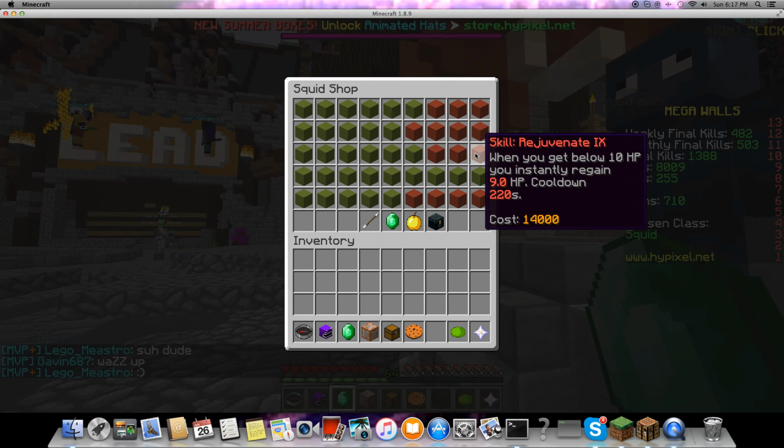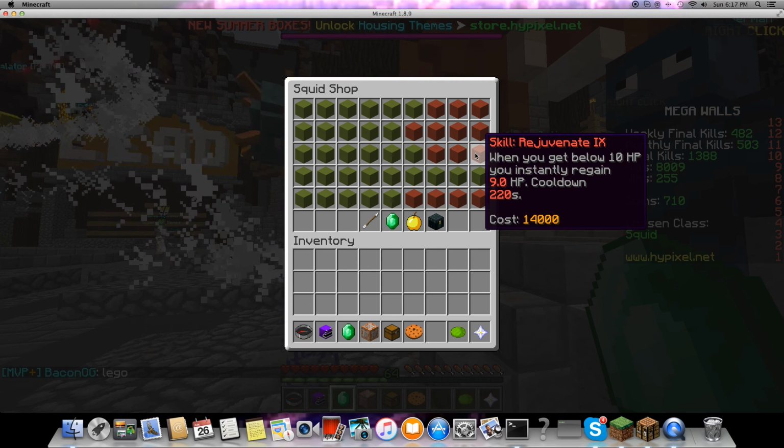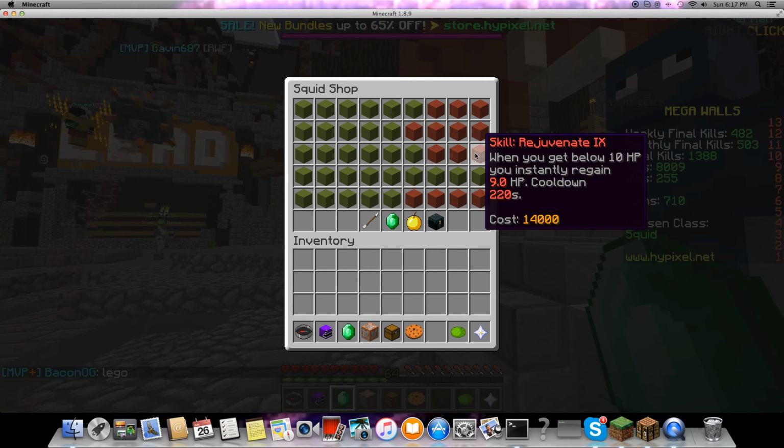Rejuvenate. When you get below 10 HP, oh, this got nerfed pretty bad. When you get below 10 HP, instantly regain 4.5 hearts, cooldown of 220 seconds. Right now it's bugged and just activates at random. The cooldown is very bugged. There's also another bug where it cuts all classes' EPH in half when it activates for a couple of seconds, which is kind of annoying in my opinion. By itself, I'd say I give it a 9.5 out of 10 just because of the long cooldown.